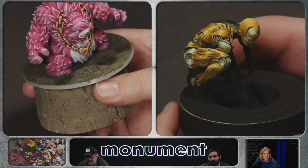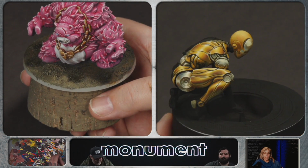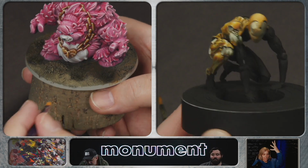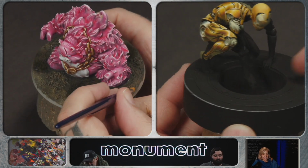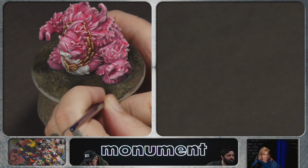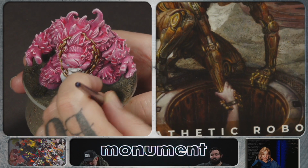It is a really cool model. I don't know that it shows as well, and it might just be my monitor, but there's a hand reaching up out of this thing that is grasping onto the robot's hand. It's very cool. Here, I can show you, I have the box art here. You can see the hand. Yeah, there you can see it better.